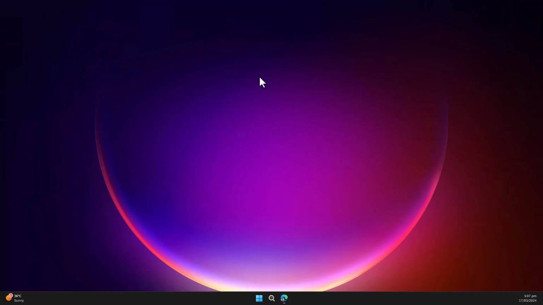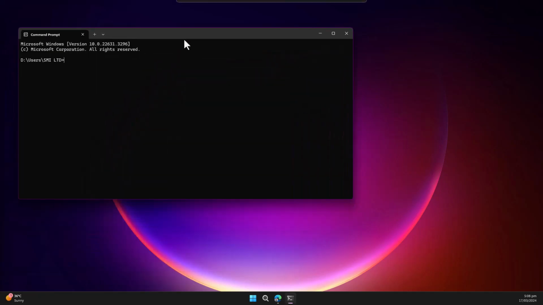I can open up the command line and make a directory. Call it Bunny storage node. CD into the Bunny storage node.